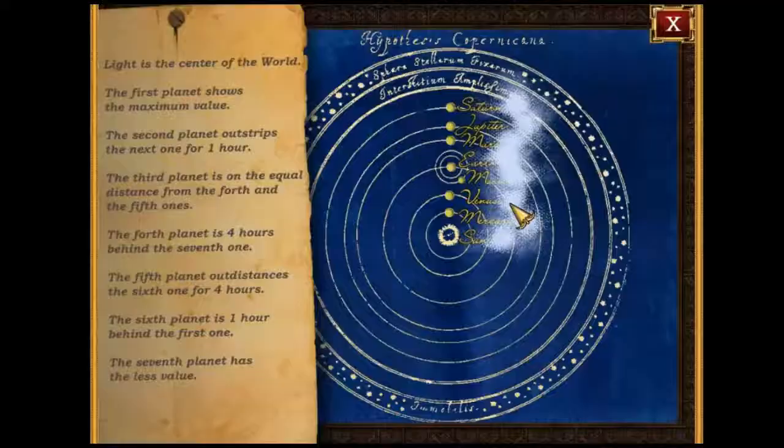We have here the other planets, but it's a little dirty. So light is the center of the world, obviously. The first planet shows the maximum value. The second planet outstrips the next one for 1 hour. The third planet is on equal distance from the fourth and the fifth ones. The fourth planet is 4 hours behind the seventh one. Fifth planet outdistanced the sixth one for 4 hours. The sixth planet is 1 hour behind the first one. The seventh planet has the less value. 1, 2, 3, 4, 5, 6. So we have 6 planets listed here, and then the moon.